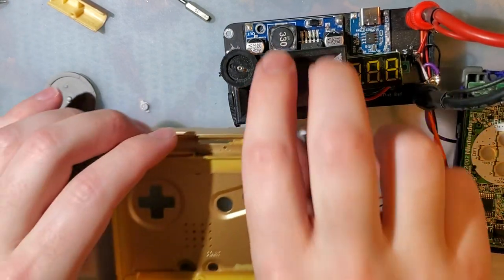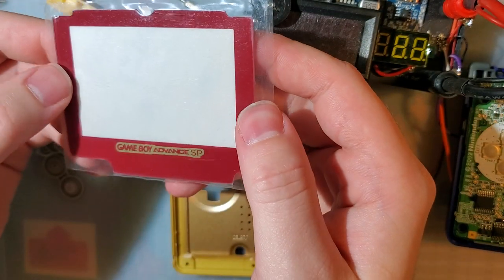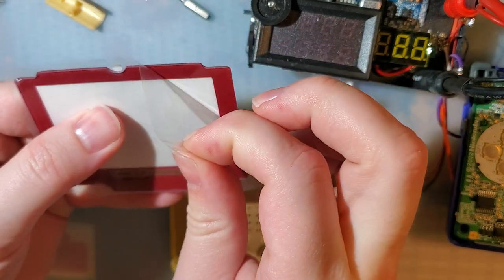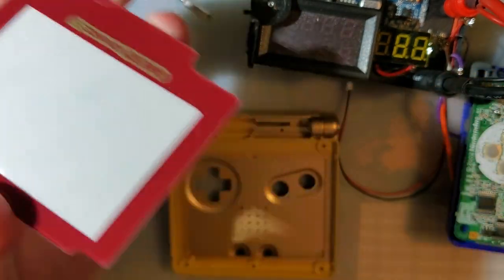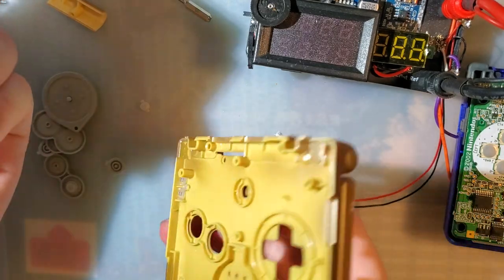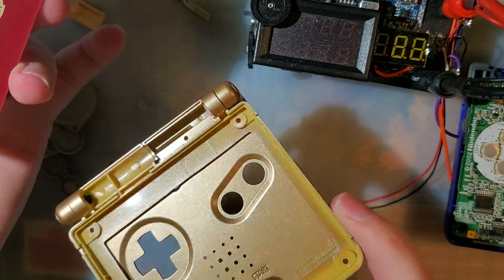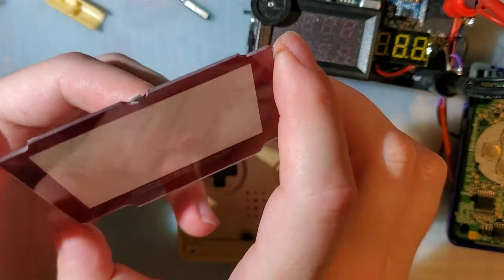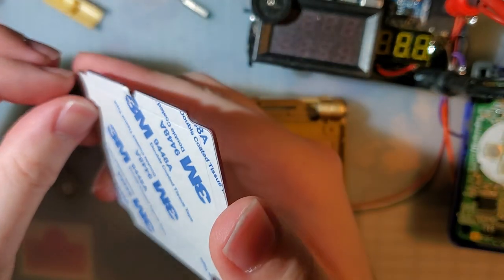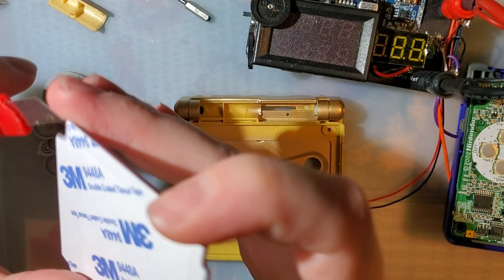Alright, now for the fun part. So I went ahead and grabbed a new glass lens out of my stockpile. I've chosen this red and gold one, not because this is a Famicom shell or anything, but because I figured the gold accent would nicely match the gold shell, and because I wanted to use red buttons. I do not have red buttons. I thought I had red buttons. So I'm going to use black buttons, and I'm going to order some red buttons.